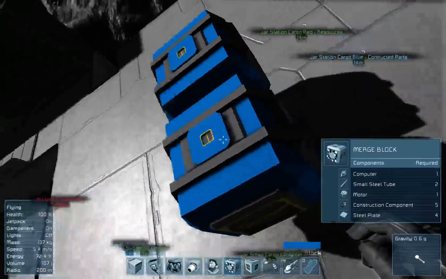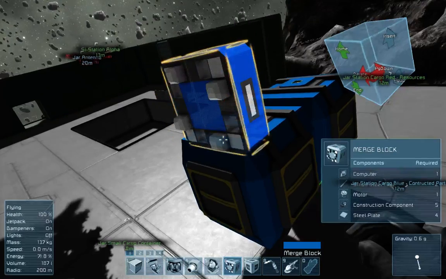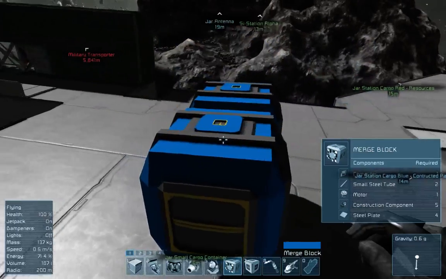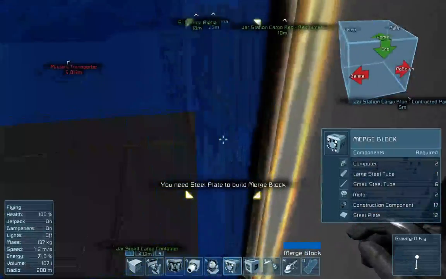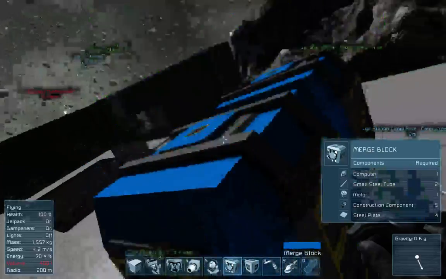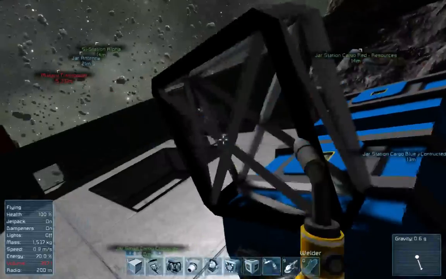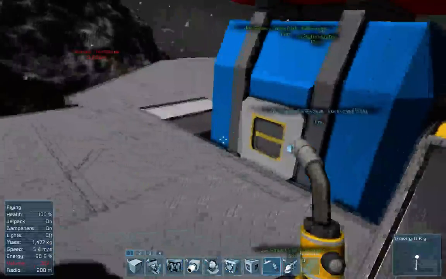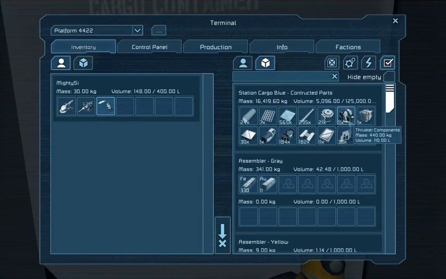Why has the connector 2 got 9k of iron in it? I do not know. And 757 interior plates in the front cargo. I didn't put them there. You need steel plate to build a merge block. They've got to get some steel plate then. Why have you got to go and dock again? Because I'm full up of interior plates. You're incompetent. I've got 4,800 interior plates and iron in one of the cargo tanks. I'll pick them up when I do the cargo run. Yeah, that'll be a good test.